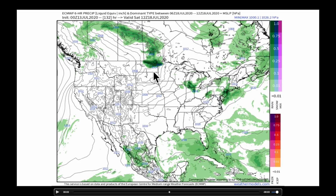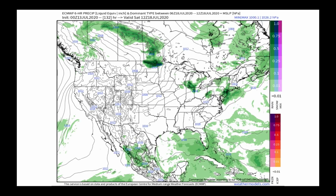And there are some places in the Dakotas that are dealing with a lot of flooding. But nothing at this point seems to want to shut down the Gulf of Mexico moisture transport. So as the heat comes on, it's coming on in a hot and stormy pattern as we progress through the end of this week and into next week.